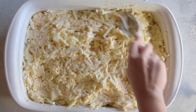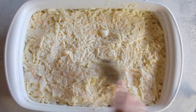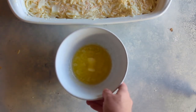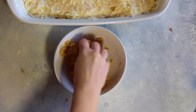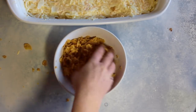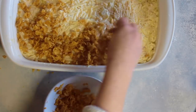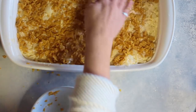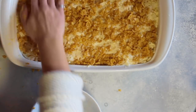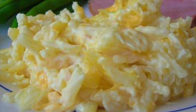Once mixed, even it out and flatten it so it will cook evenly. Then mix two tablespoons of melted butter with two cups of crushed cornflakes. I like my cornflakes a little big, so I crush them in my hand. Spread those right on top of your cheesy potatoes. Cook at 350 degrees for 30 to 40 minutes. The great thing about this recipe is you can make it three or four days beforehand — put foil over top, stick it in the freezer, and pull it out about 24 hours before cooking.